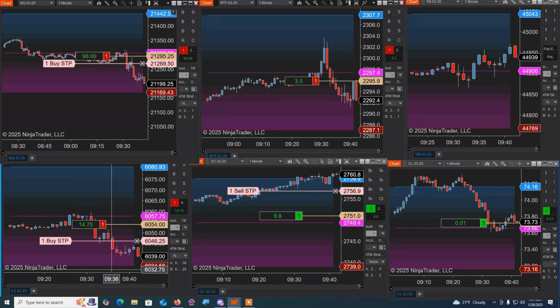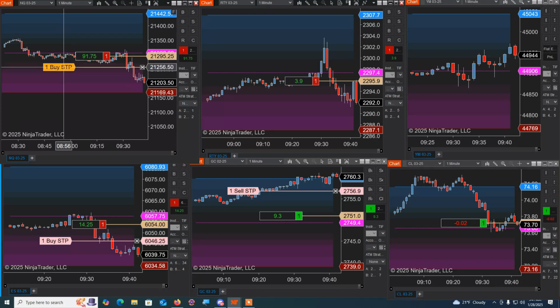So far this morning, S&P did not hit yet the level here. That's what we expect. The Nasdaq we expect to hit this level over here. Maybe drag my stop somewhat lower here. This is the Russell. Again, did not hit the level yet, so still waiting.